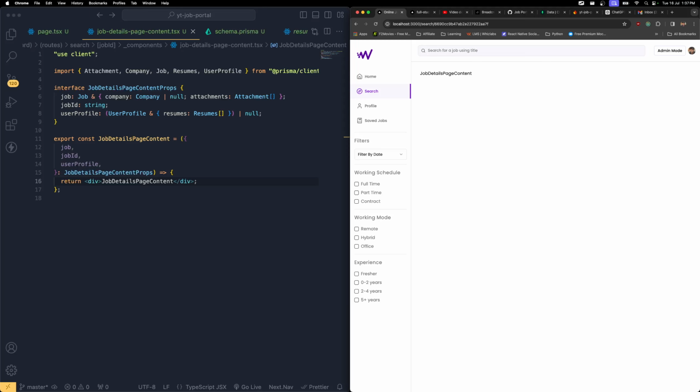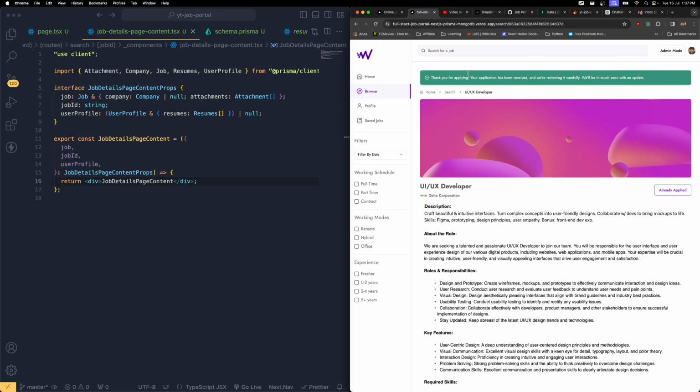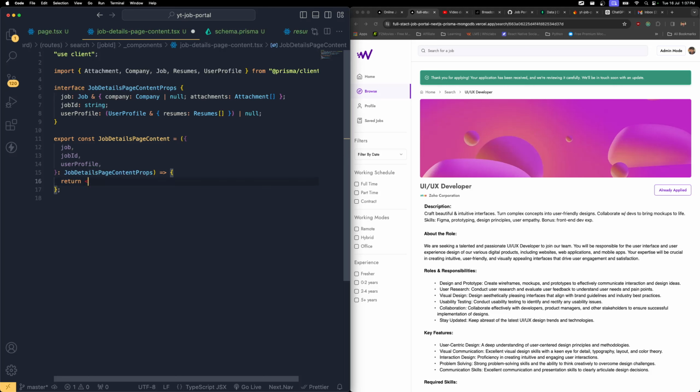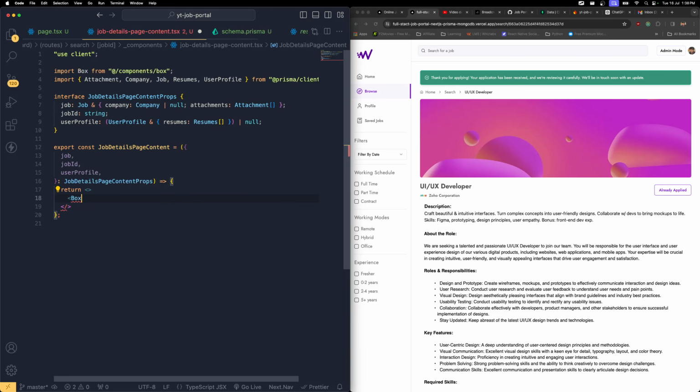Now all I have to do is bring the details and display them one after another. So first let's go ahead and start doing that. Let me close this and bring a React fragment over here. First, I'm going to bring this Box from add components. Make sure it is imported from add components, not from Lucid React. If you import it from there, it won't show any issue, but it will not work either. Class name, which is going to be margin top 4.